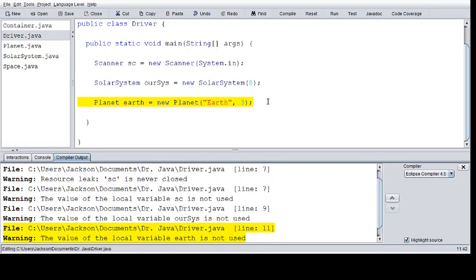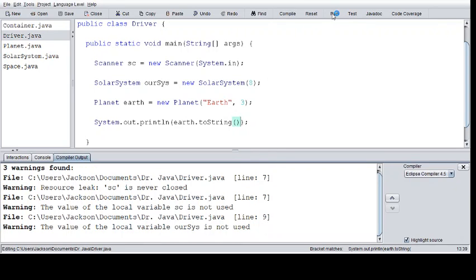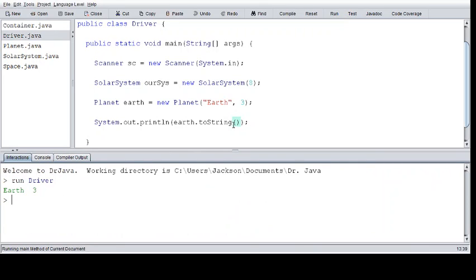As you can see, I can call that toString method like this, and it says Earth 3. But I don't even need that, as it's automatically called. Watch.